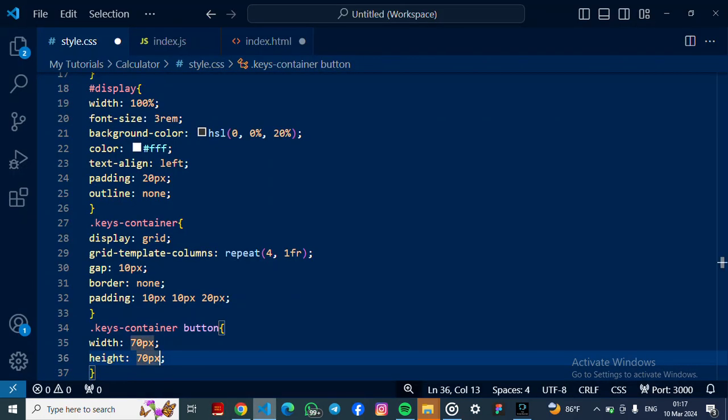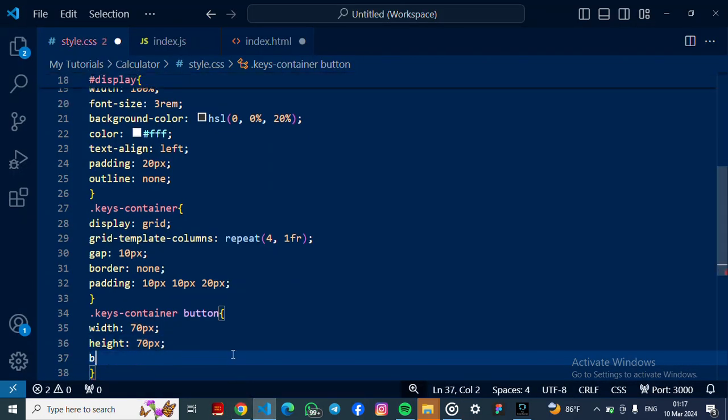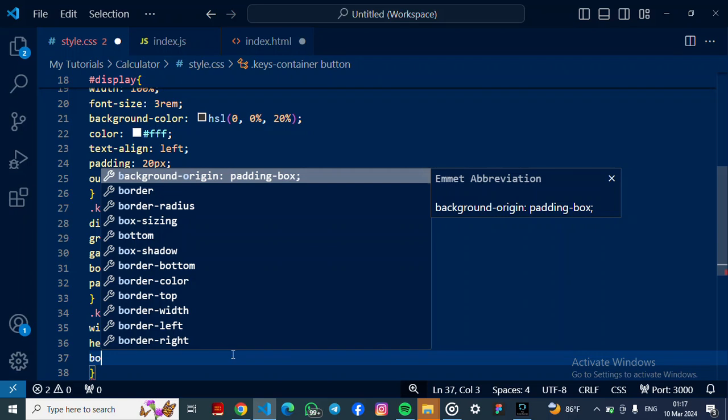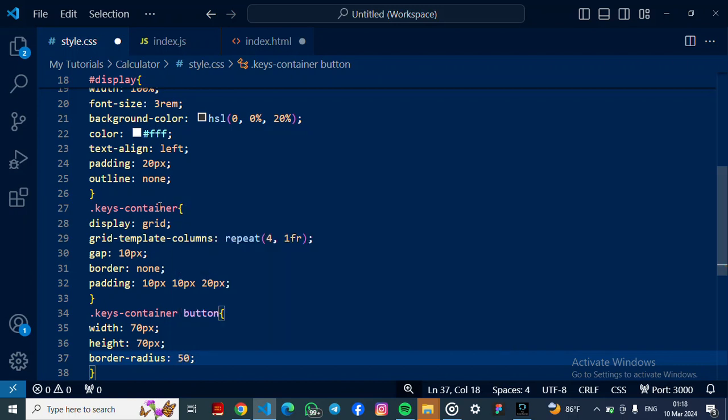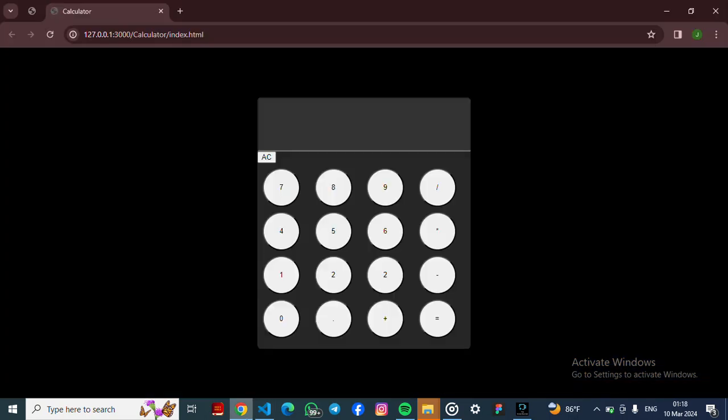So we are going to give it border radius, let's give the border radius of 50%. So I think so like this.